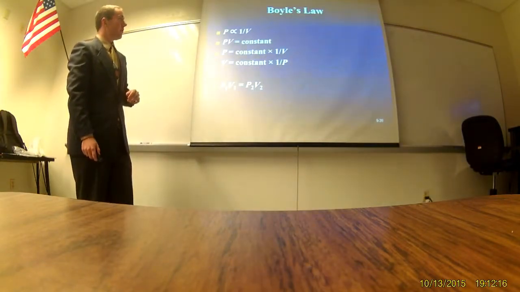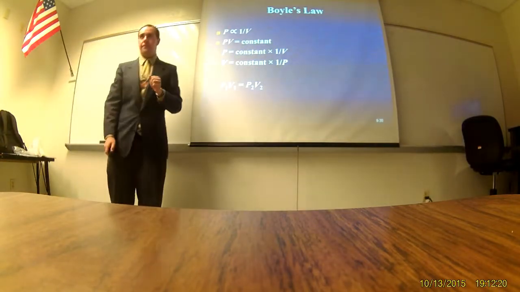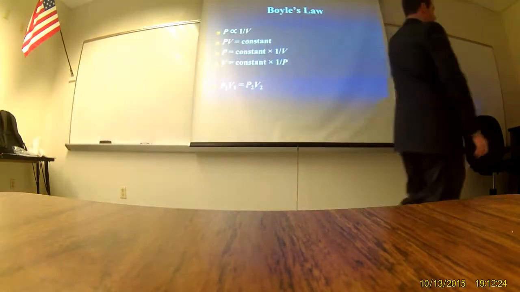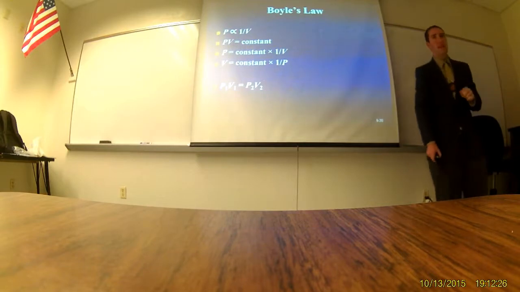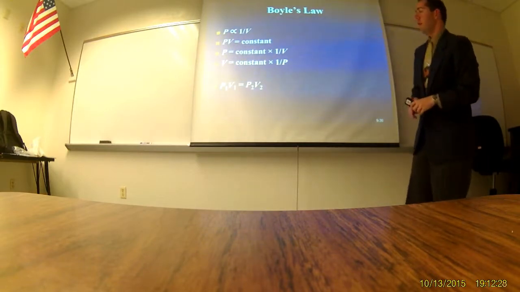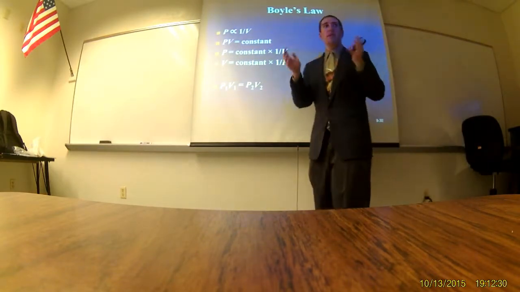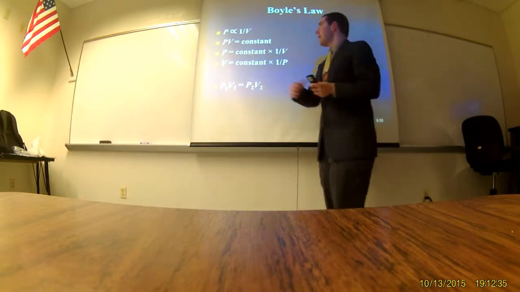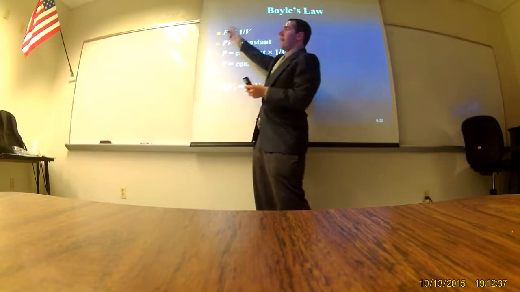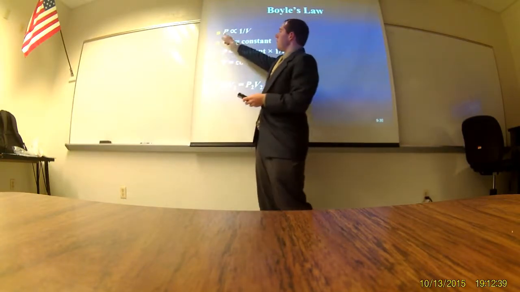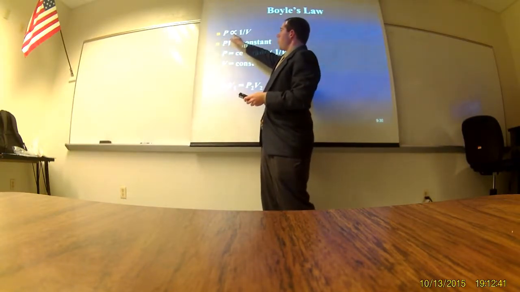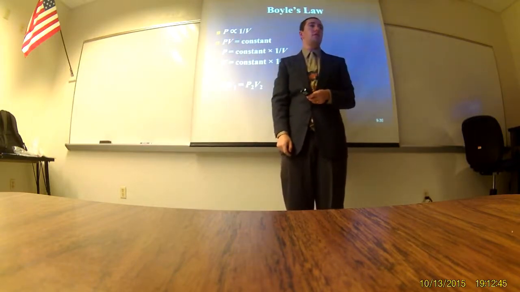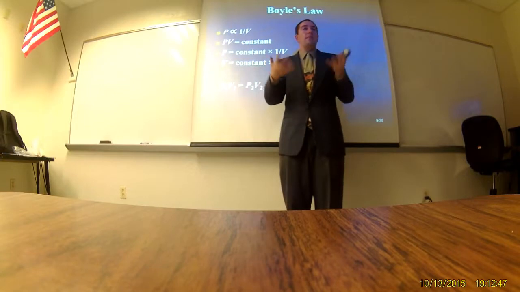Okay. So here's our first equation. This is on the cheat sheet. You don't have to memorize this. This is called Boyle's law. We said pressure and volume go in opposite directions, right? In math terms, that's how you write that. That's saying pressure is proportional to the inverse of the volume, which means they go in opposite directions, proportionately.